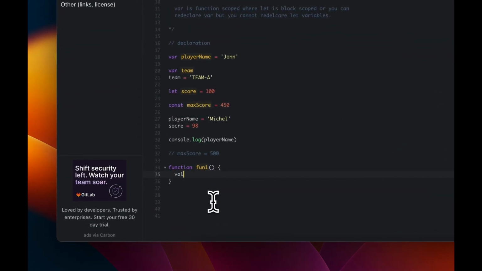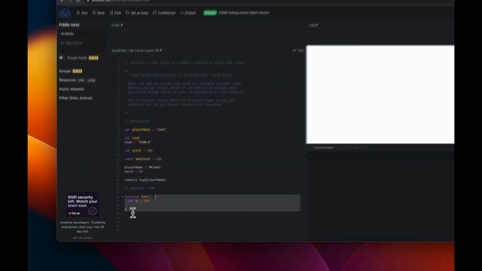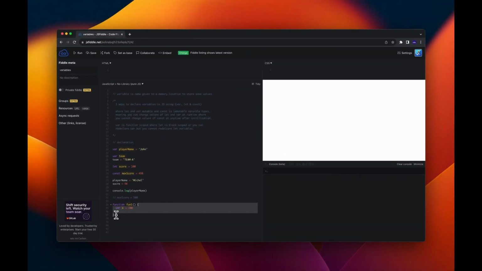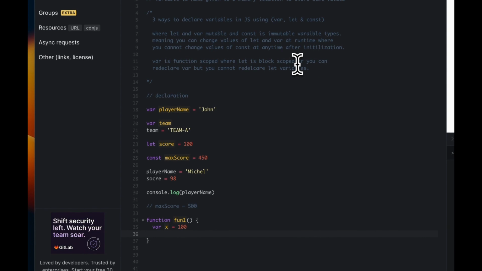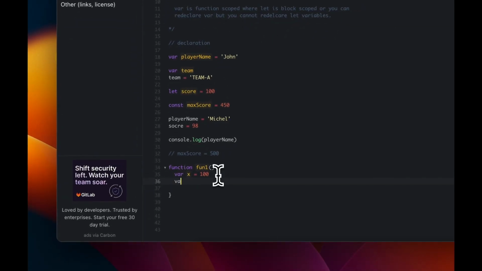So let's say I have a variable var x equals 100, and this means that it's inside the function block or scope. Then, as I said, you can redeclare var, which means that I can directly say var x equal to 200.